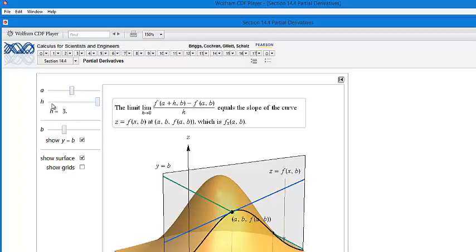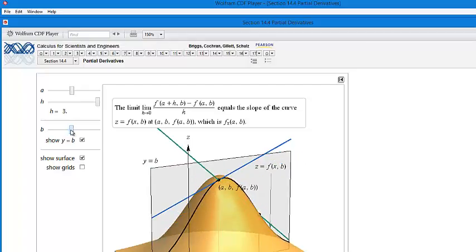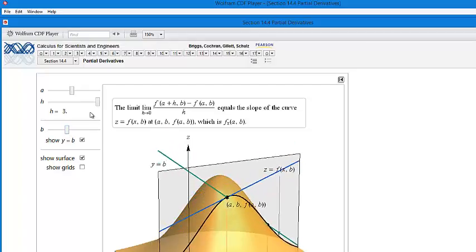Okay? I actually don't like showing the line y equals. Oh, okay, yeah, if we get rid of that, that's the plane we'll get rid of. That's okay. But do you guys see what's happening there? Here I'm changing b. I can move the plane somewhere else. And then the other thing they let me do is change h. Oh yeah, this is your Calc 1 problem all over again, right? What is the slope of the tangent line? How do you get it? It's the limit as h goes to 0, right? So right now h is 1.7.